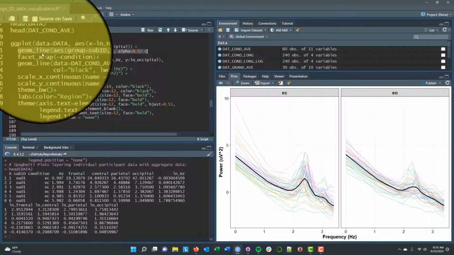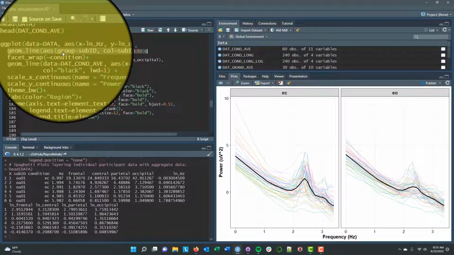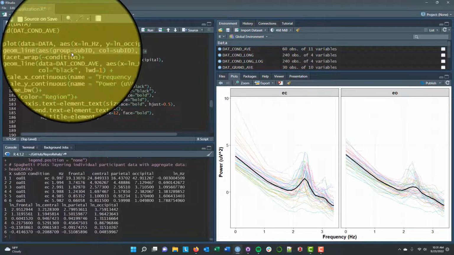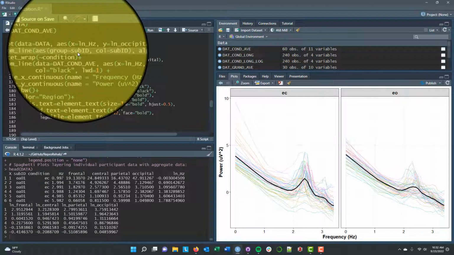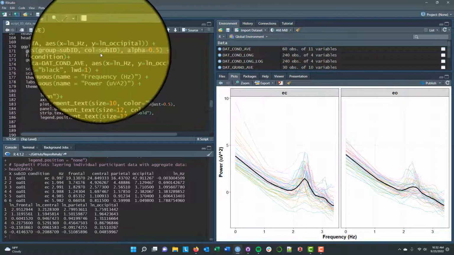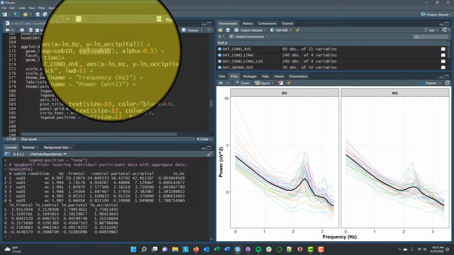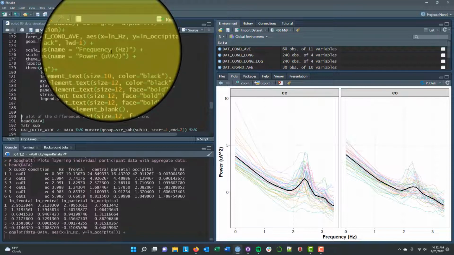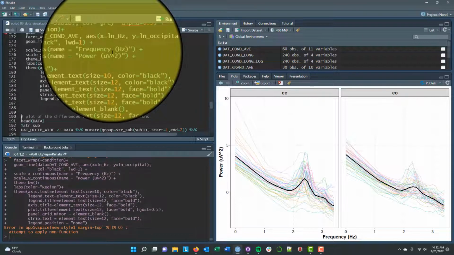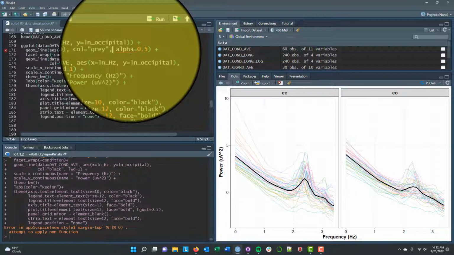But for our first geom_line, we're going to set our own aesthetics where we group the lines by subject ID. And then we're also going to color code the lines by subject ID. So I don't necessarily need to color code those lines. I could turn off this argument, right, and specify a separate color. So I could say, for instance, color equals gray here. Oh, whoops, and I need to put a comma in there.